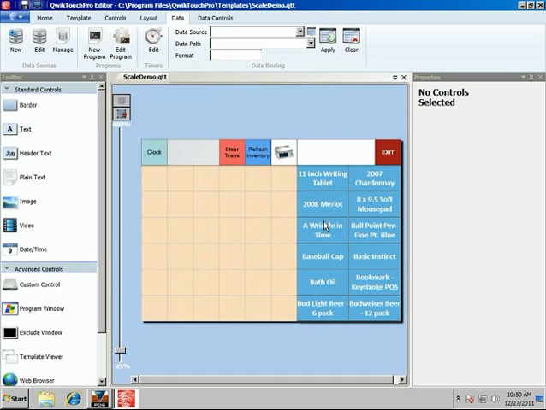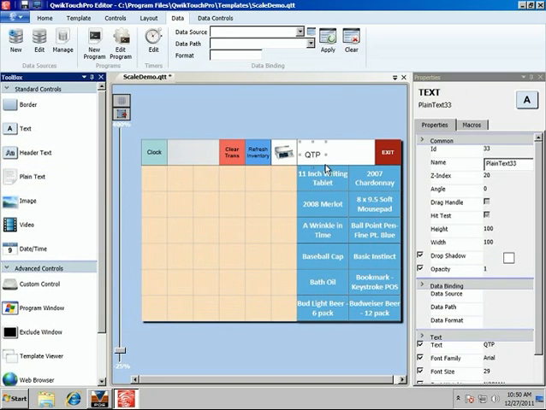The next thing we're going to do is display the weight up here in this white box. To do that, we're just going to grab a text control, and I'm going to use plain text. I'm going to drag it up here where I want the weight to go and size it where I want it to be. Again, we want this text to show us the real-time weight from the scale. We do that also under the Data tab, under the Data Bindings group, and we're going to bind the text of this text control to the weight from our scale.